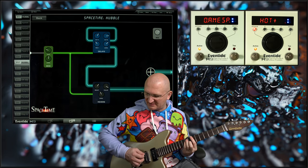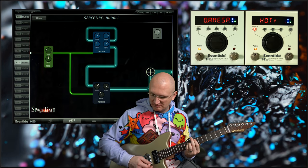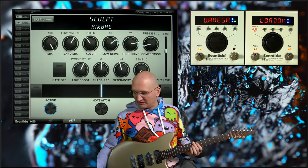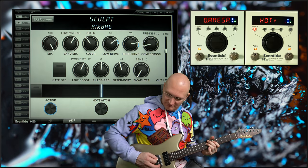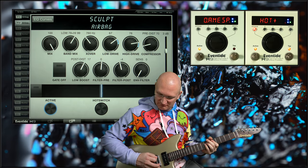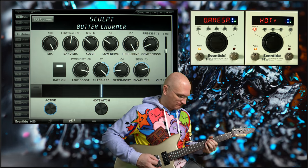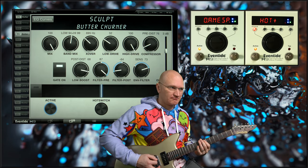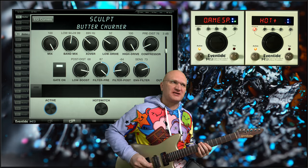So this combines delays, reverb, and modulation. Sculpt, never played with this ever. Ah, it's a filter, it's a very steep filter.